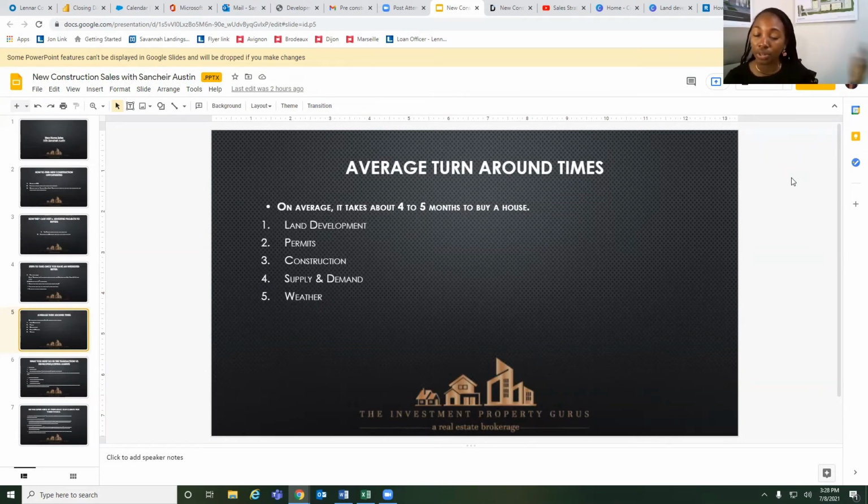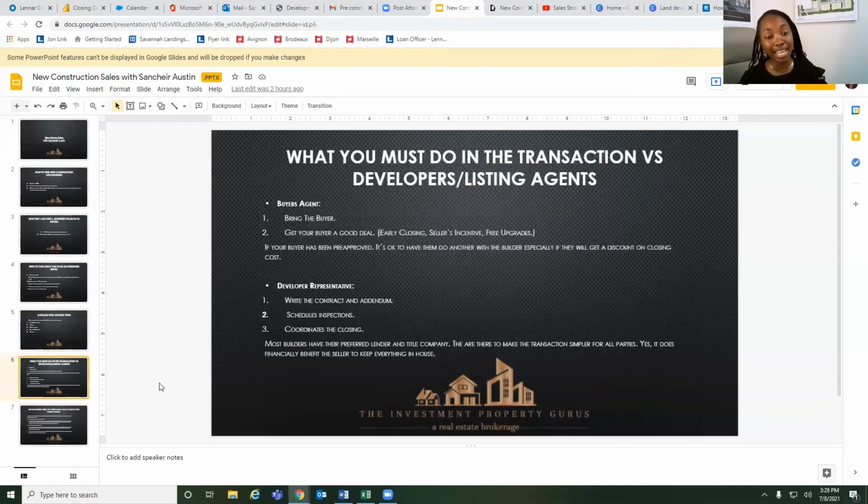And weather, because we're in hurricane season right now, a lot of builders are going to expect some longer waits and turnaround, because the minute we hear a storm is coming, we want to put away all our plywood and all of our supplies and protect our property and not build in that kind of condition. So sometimes that can push it back a week or two, depending on circumstances. So those are all things to keep in mind for your buyers, making sure that they have a place to stay if something was to come up.